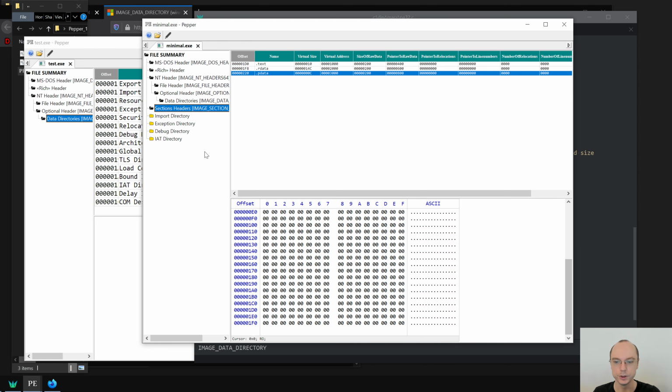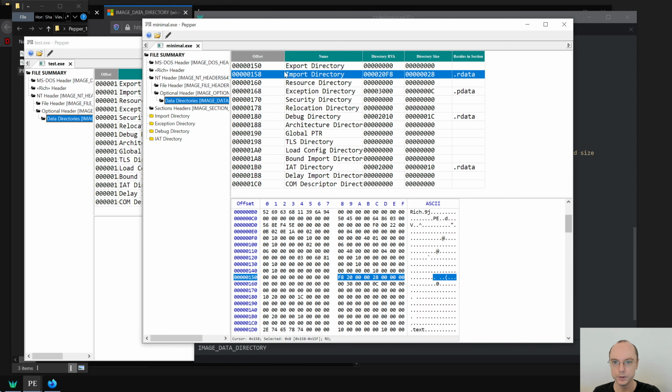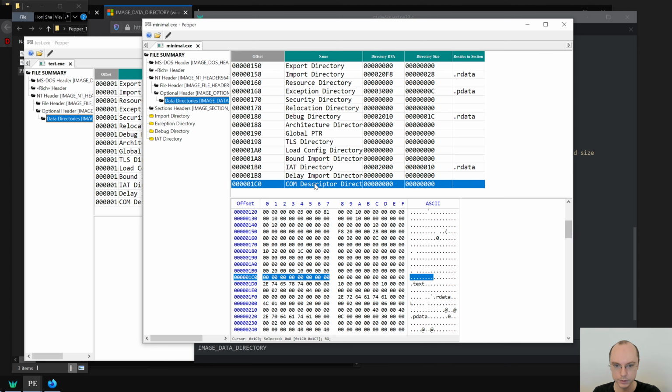We need to know at which offsets to actually write them, and this is not helpful. Okay. Let me get back to data directories and then look at what we have there. So we are in here.